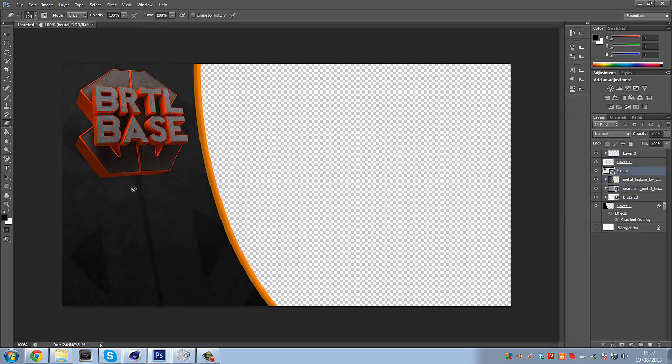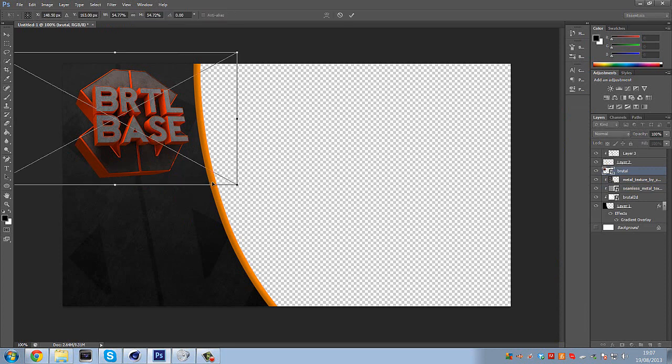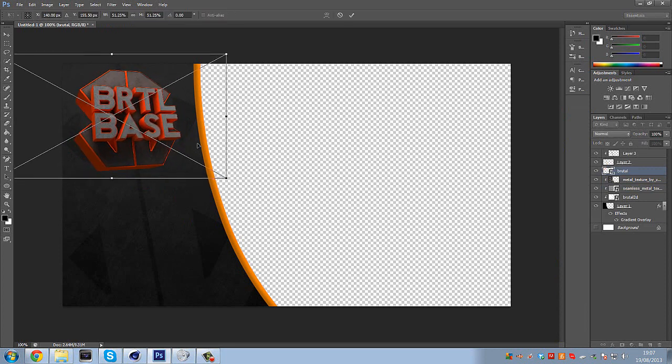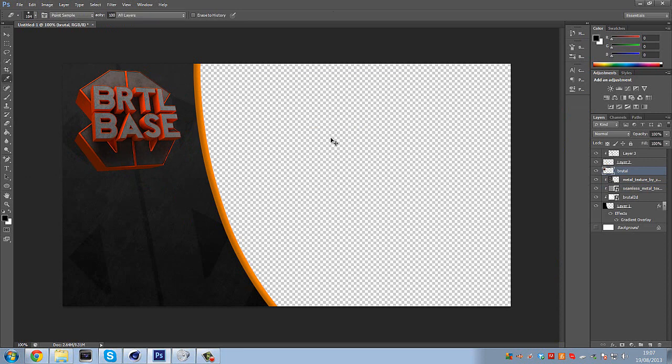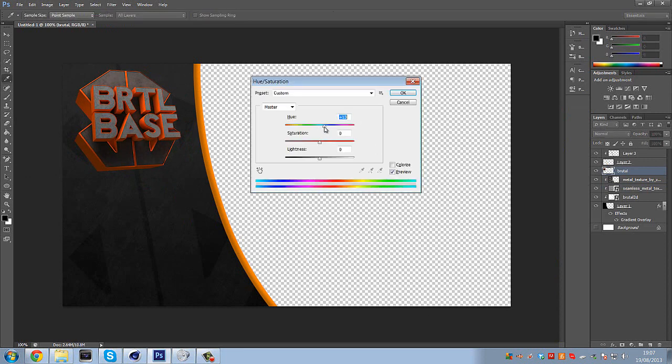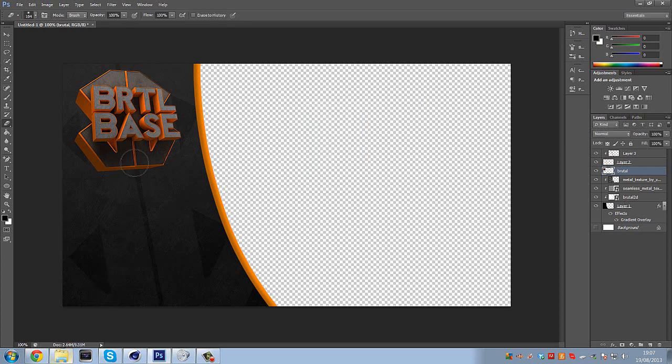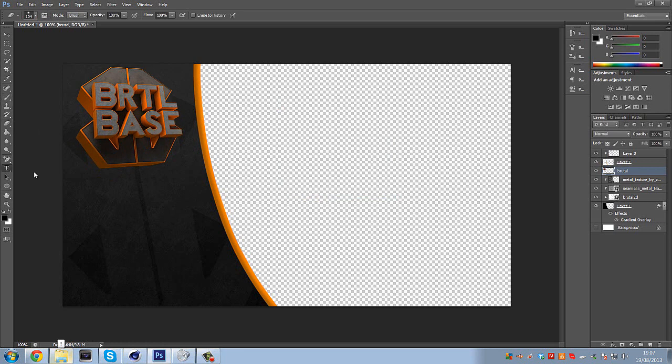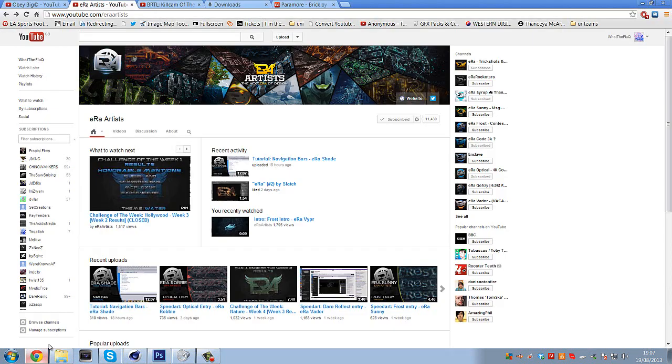I'm going to get some text going now. Quickly make this the right orange, because as you can see that's a reddier orange than that. So it's Control U. Oh, it's because that's why I need to not make it a smart object. Just make this a bit, there you go, a bit more like that. Okay, so for the fonts, like I said before, and like I used before, I used Typography Pro, which for this I think would be absolutely perfect.